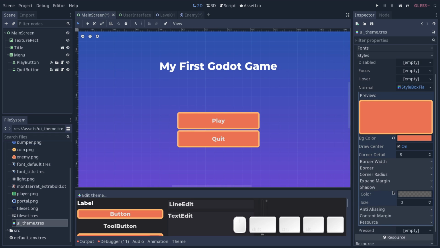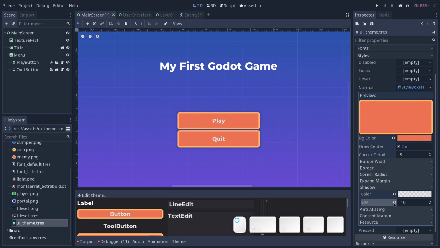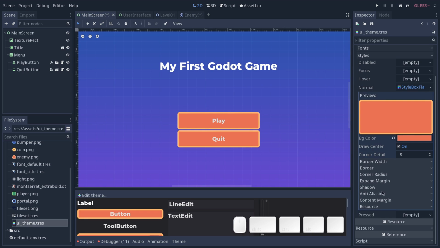With that, you can play a bit with the shadow as well. You have some properties like these that allow you to add some shadow around your node. You can't really offset that shadow, unfortunately, but you can change its color and its opacity, so you can use that to make your buttons pop a little bit from the background. Anyway, I'm going to reset that. I don't want a shadow here. I just want this flat look for the buttons. And that is it for now.